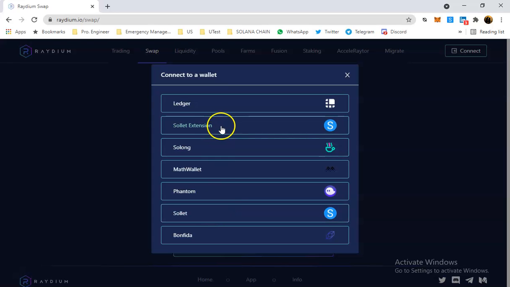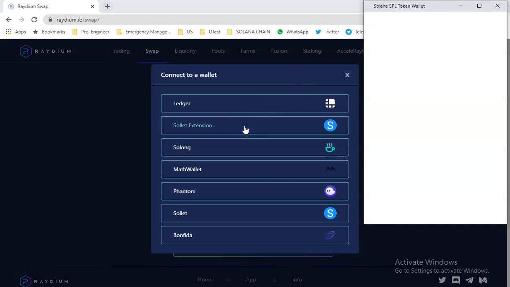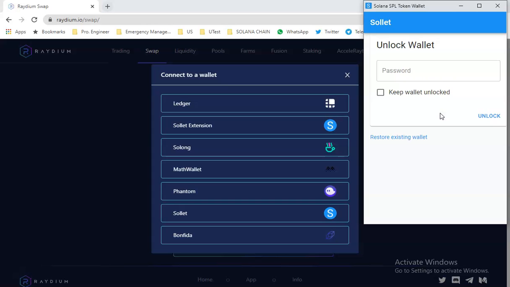I'm selecting Solid extension because I want to use this particular extension. Then it's definitely going to ask me for my password. Then I put in my password and unlock.